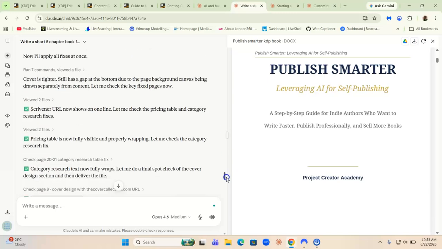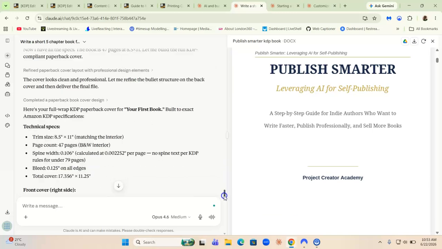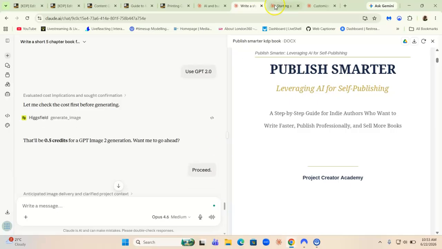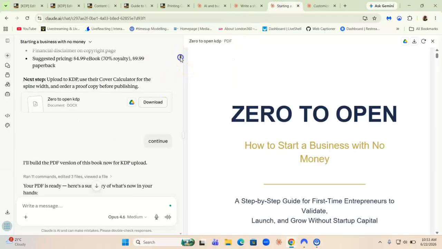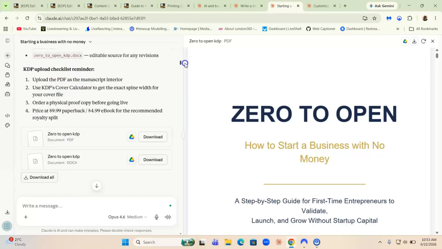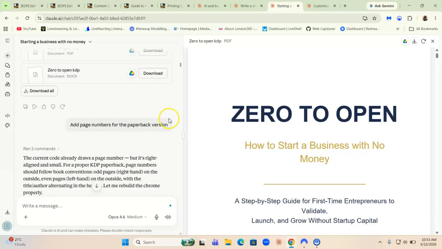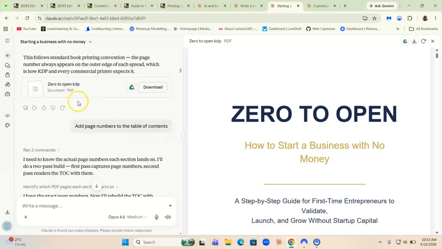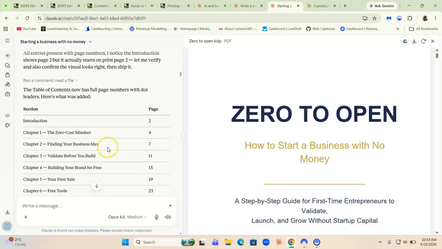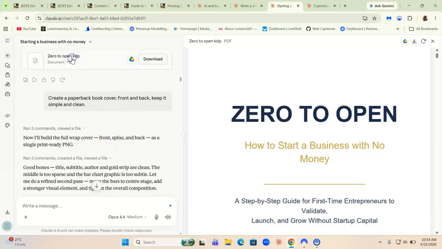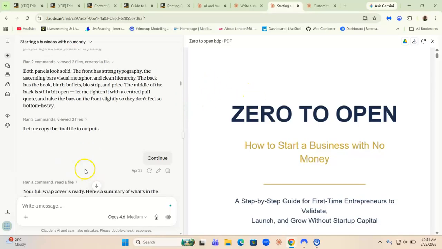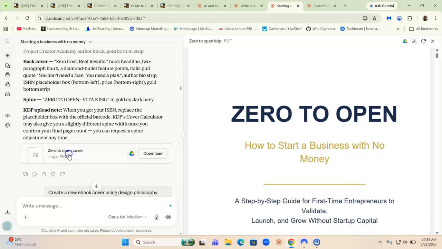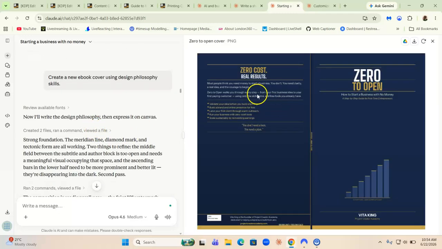I wanted to show you the book cover. Oh, actually, I'm on the wrong chat. Okay, so it's this one here. Let me click on that. Oh, no, I wanted to show you the book cover. Claude can actually design the book cover for you. This is the manuscript. The book cover is somewhere here. This is Claude's environment, and this is a basic book cover.